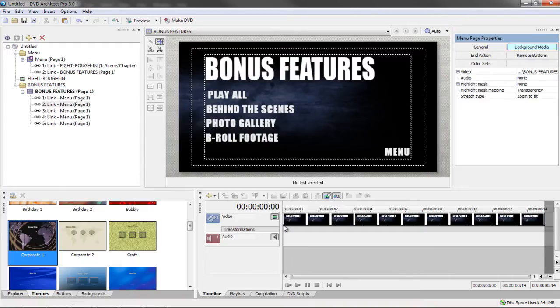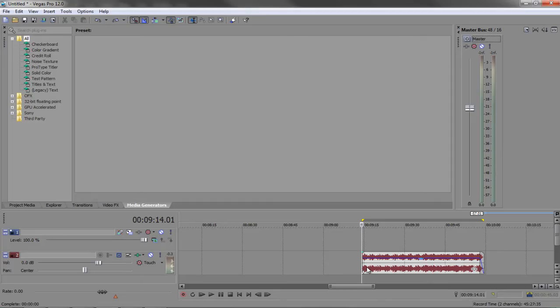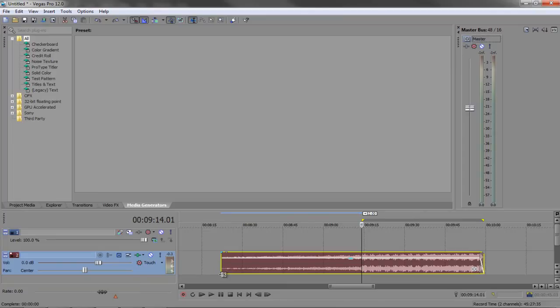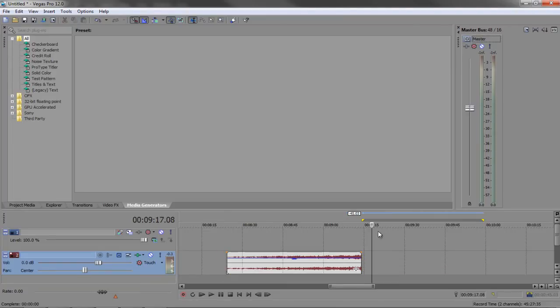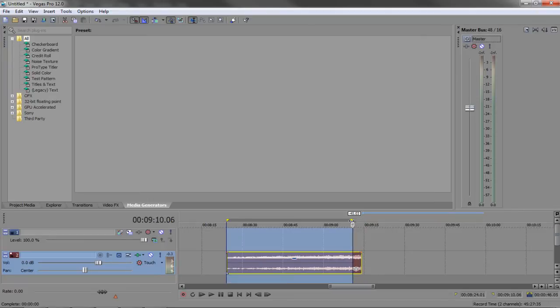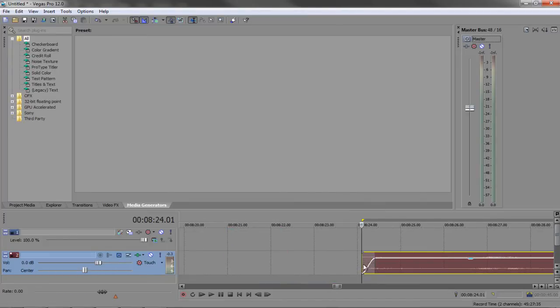Okay, so now I'm going to import music. We're going to do the same thing here. I'm just going to take a different section of music here. So we've ended right there. I'm just going to hit S to select, and I'm just going to trim this to about 45 seconds, which is around there. And I'm just going to cut it off at about there. That's correct. And for here, that's fine.